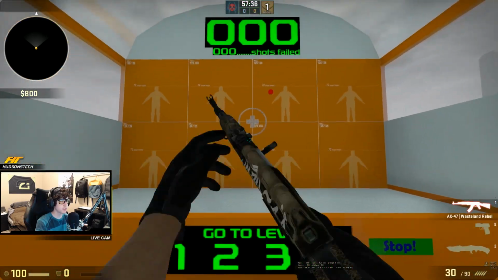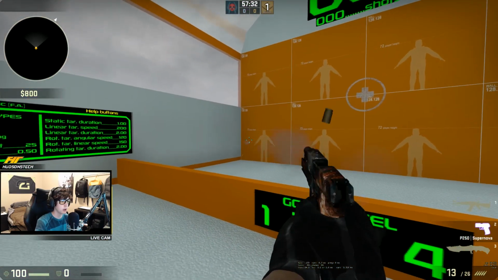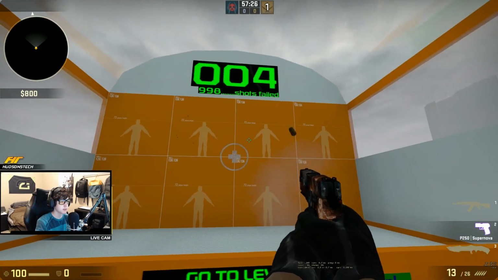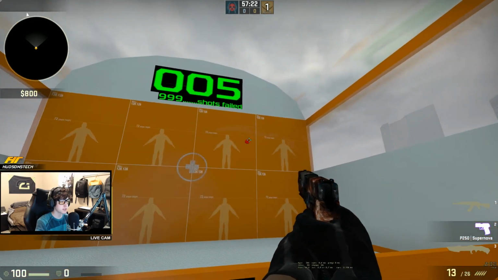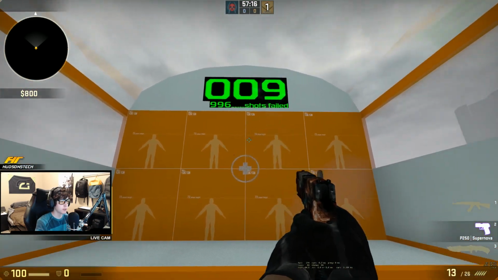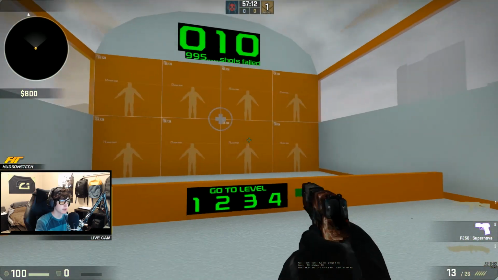So then you start it there, and basically what you want to do is shoot the dots to warm up, and then your score will count at the top. Essentially what you're doing is practicing your reflexes to get your shot to a point that you're comfortable with before you jump into a game. So it's really useful, and you can kind of see the use for that.